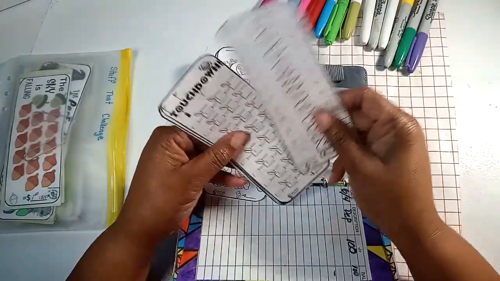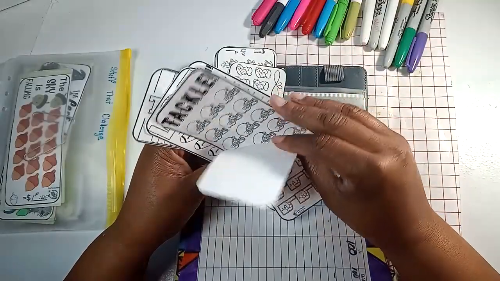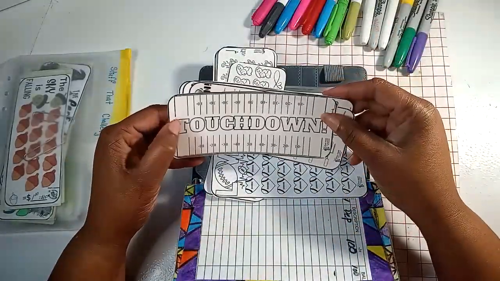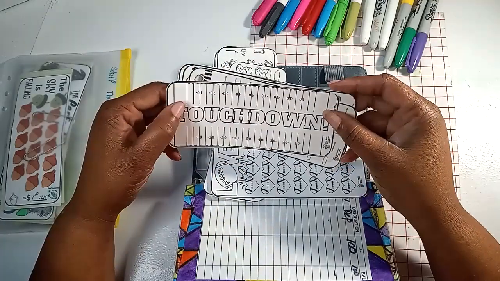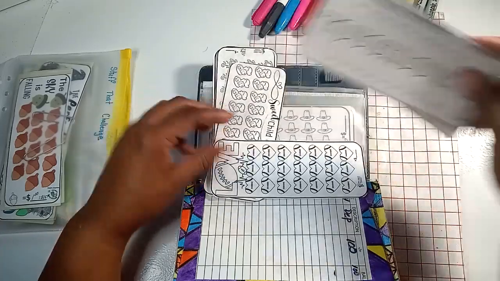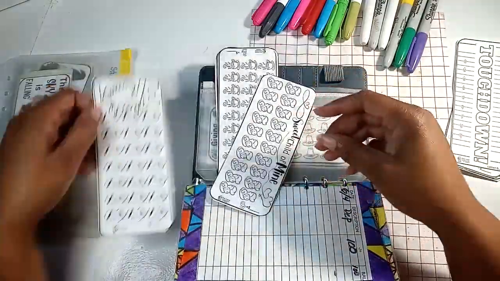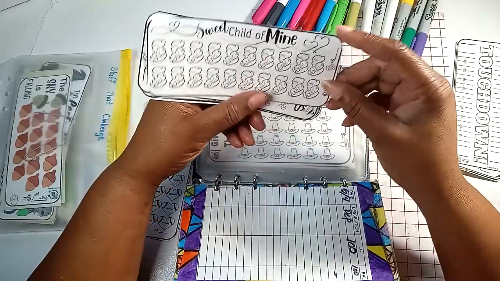I am going to do one of these. Let's do the football love or touchdown. 1, 2, 3, 4, 5, 6, 7, 8, 9, 10. Yeah, let's do this one for one of those. And then this one is the Mother's Day pack.